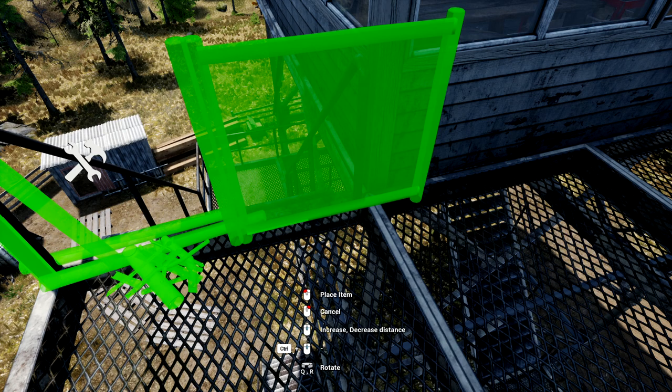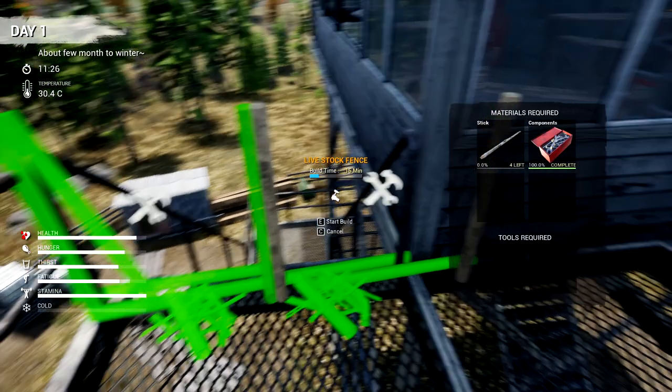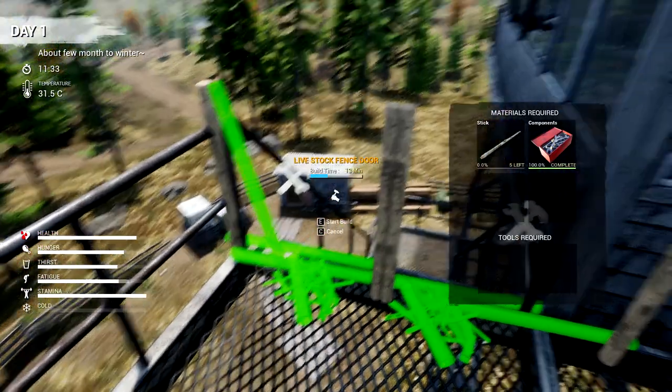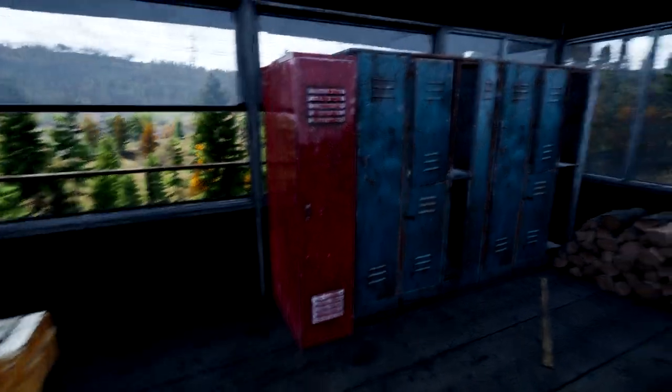I think one gate's good enough. That way I don't get confused. All right, we can throw in a couple of the components we have. Good, we can make those sticks in just a tiny bit. All right, and these lockers, I so need this. It's mammoth.